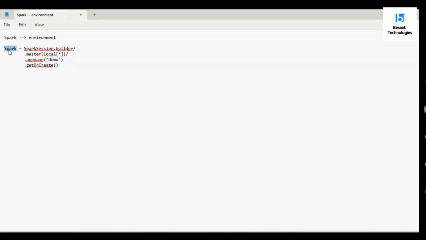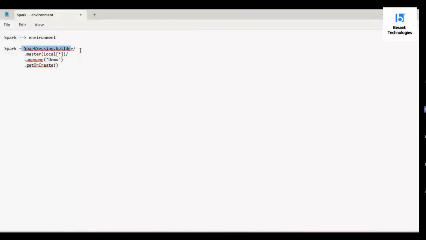Spark is an environment, and we are initiating a session, just like how we are doing it right now. We call the keyword SparkSession, and then builder means we call the Spark session and ask to build it. We are telling the system, hey, please create a Spark session for us and just build it. That is what the first line tells us.